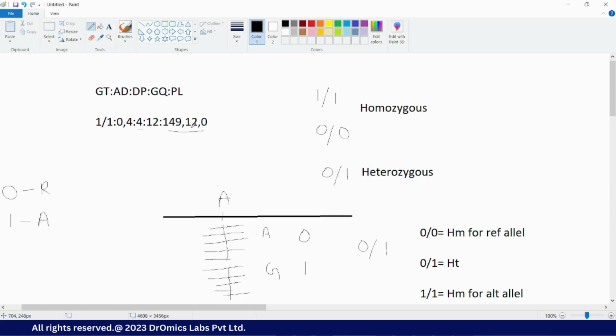Now for this value, the lower the value, the higher the confidence. If you look at the third position, which is the homozygous alternate allele, it shows the lowest value, 0, and you can see it is representing the same thing: a homozygous variant for the alternate allele. So we can say that the lower the value, the higher the confidence of a genotype. And this is how we can interpret the variants in the VCF file.